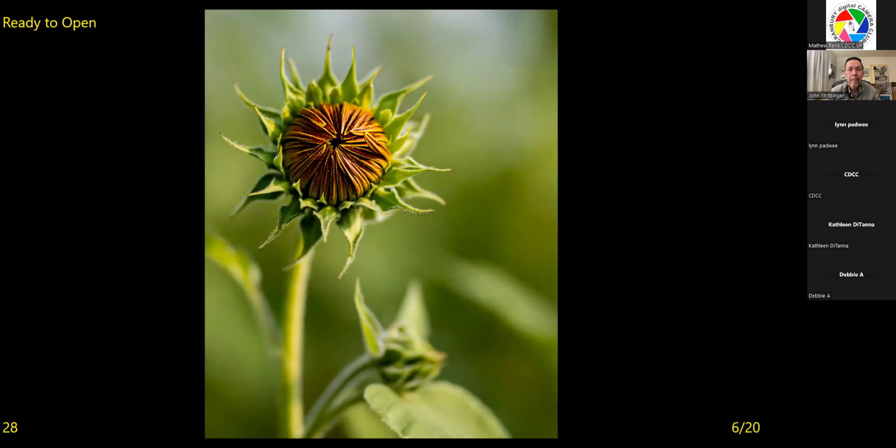Ready to open. Yeah, this has not only a really nice shallow depth of field going for it, but great sharpness on the front of that about to open sunflower, and then you still see some of the cilia and the edges of the leaves, and then it just begins to drift off. So I think you've captured just the right amount of detail there, and nice job with the bit of brightness coming in from the lower right across in the diagonal comes right up to it.